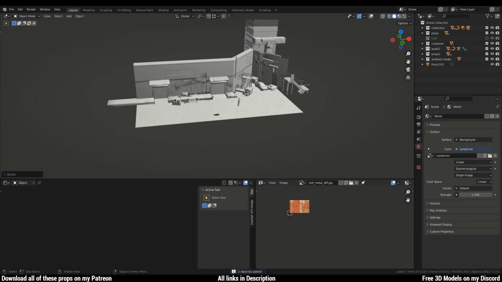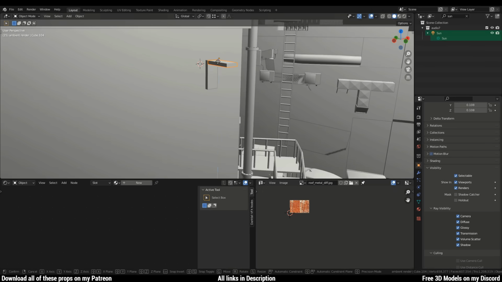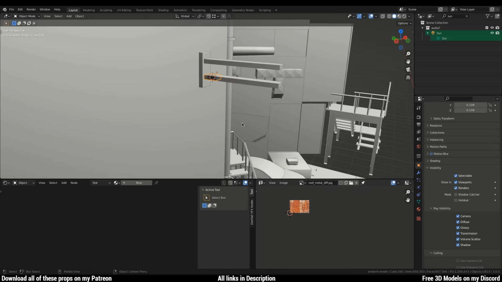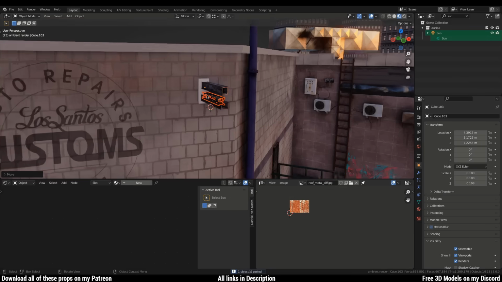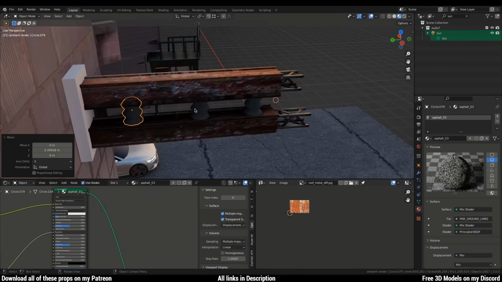And finally added some buildings in the distance to add more depth to the scene. I keep saying finally, but there's always more things going on. Anyways, I think this is the final thing I did, where I added these rusty holders for wires, but it was a great idea actually because it filled up the empty space that we had there.